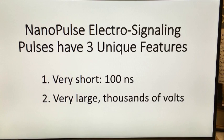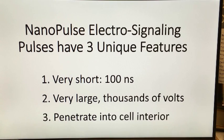They're also very large, thousands of volts. Now you might think, how can we put thousands of volts on cells without damaging the cells? The trick is that the thousands of volts are only applied for this very short 100 nanoseconds. That means the packet of energy is very teeny and so small that it doesn't even heat the cell. And then finally, these two features allow the pulses to penetrate the cell interior, and this allows them to act on intracellular organelles.